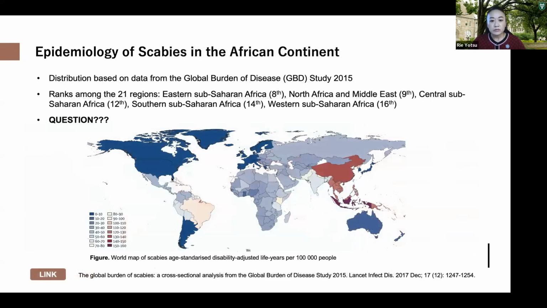Looking at scabies, this is also showing the global picture, but the statements here for the African continent show actually a big gap in our knowledge of the disease. As you see, there is a skewed distribution in China and also in some of the Pacific Island countries. However, if you look at the African continent, the burden is shown as less than, for instance, the United States or Europe, which, as you can imagine, is actually not the case. So there is still a big gap in epidemiological knowledge of the SkinNTDs. Leprosy is one of the diseases that have a reporting system in place, but for many of the other diseases, this is not in place.